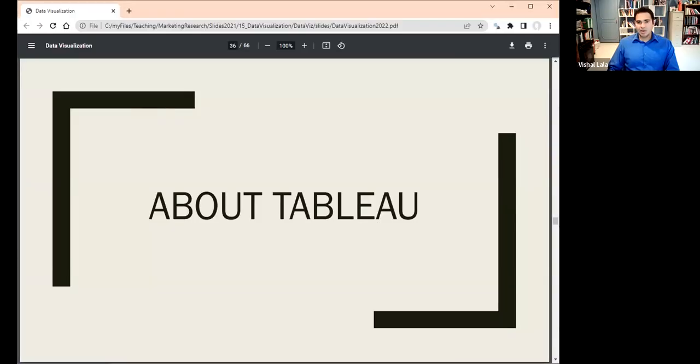I do believe that code-based software based out of R packages like ggplot2 and those out of Python and JavaScript are far better. But of course, with that flexibility and power comes the coding overhead. Tableau doesn't have that, which makes it a great choice for this session. That being said, let's take a look at Tableau then.